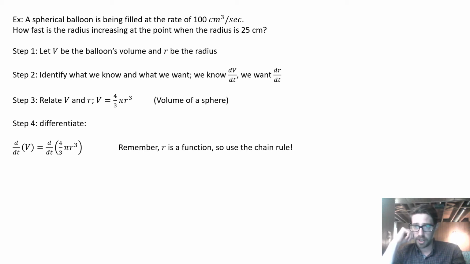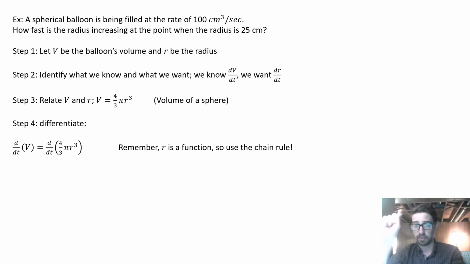Now we do our differentiation. So we're always going to be differentiating both sides of an equation with respect to t. So the derivative with respect to time of v is literally just dv dt again. So that's all the left side is going to be. But now we have 4/3 pi times a function cubed. And r is a function, so the derivative of r isn't just 3r squared. The derivative of r is 3r squared times r prime, right? Times dr dt. Again, imagine if r were sine of x. The derivative of sine cubed is 3 times sine squared times cosine.